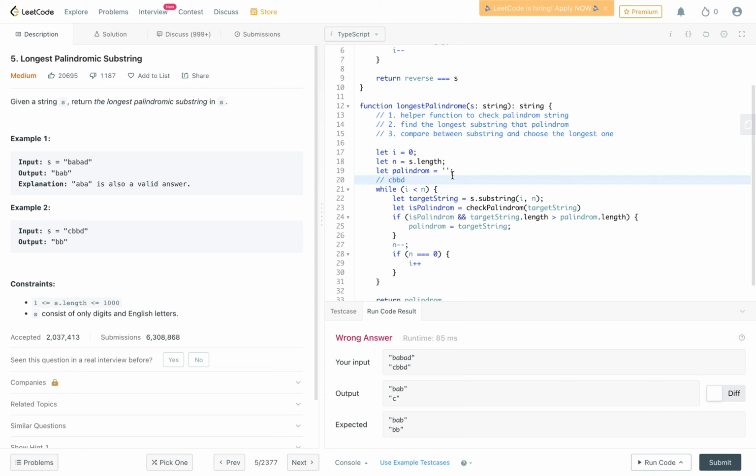So when the index i is 1 and n is 2, bb, this should be a palindrome. Interesting.